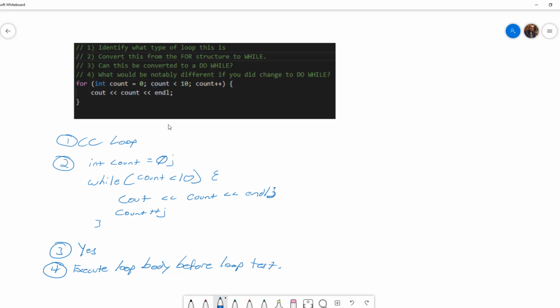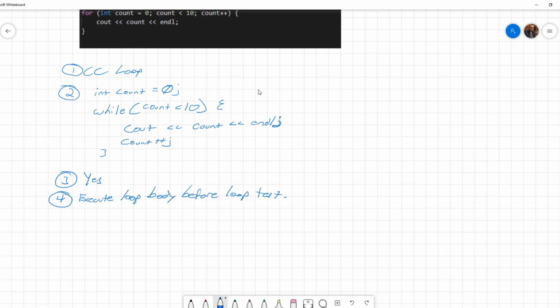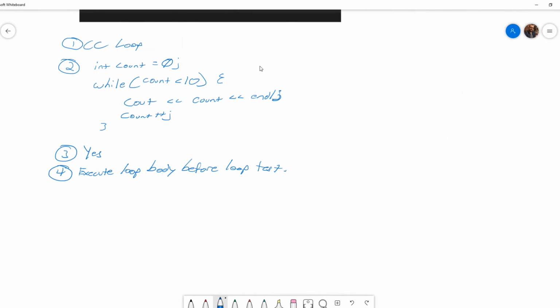All right, now let's just for fun here, let's do this conversion to a do while. So get some space here, and we'll do int count equals 0. So there's our loop control variable, and then we have a do curly brace.